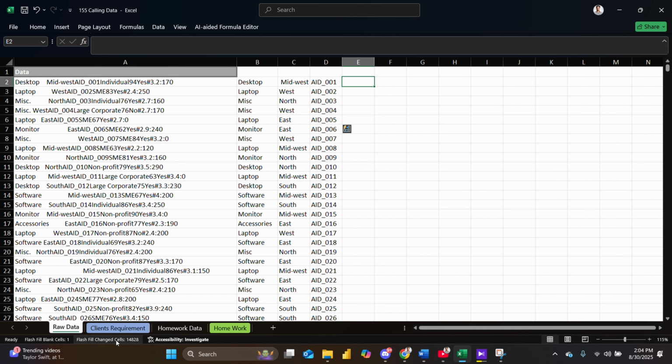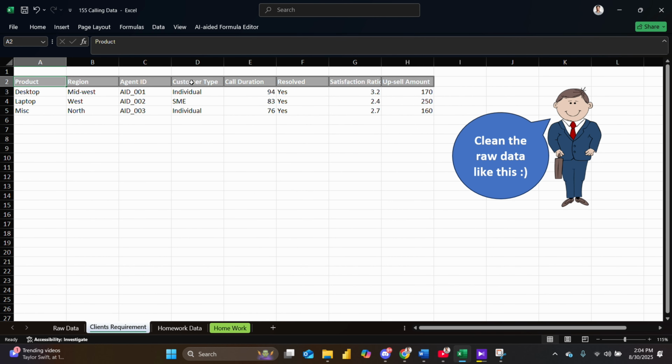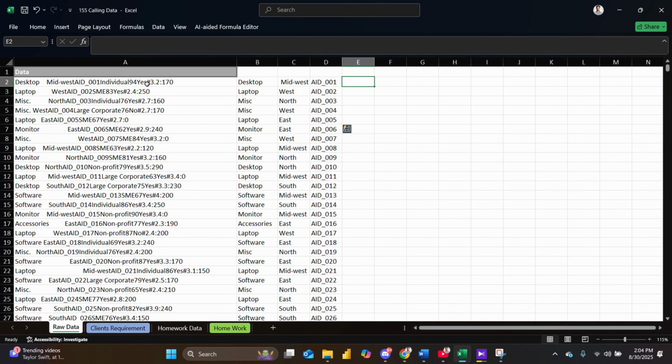Now in the next part we need to do the customer type. The customer types are individual and this kind of thing. So for that we have individual.